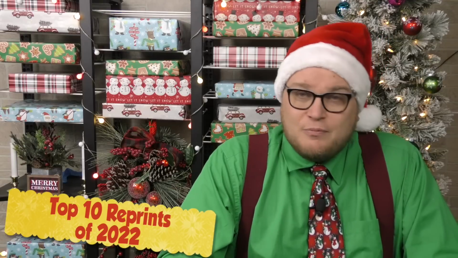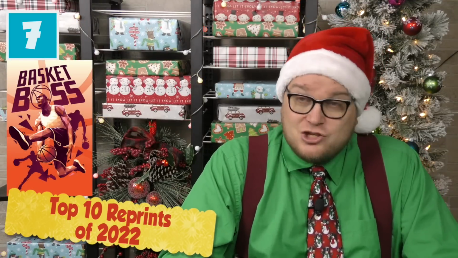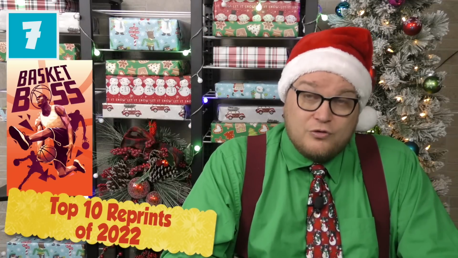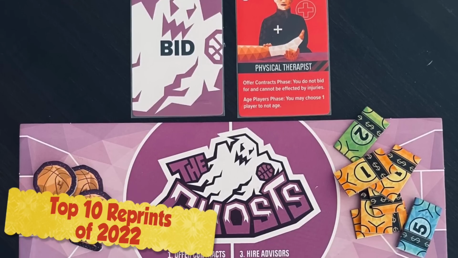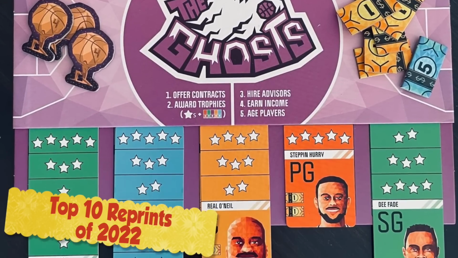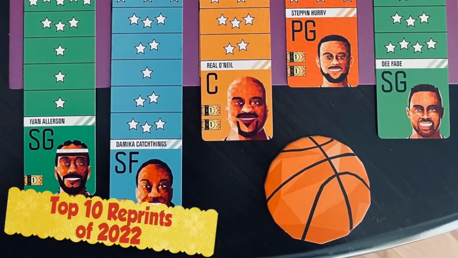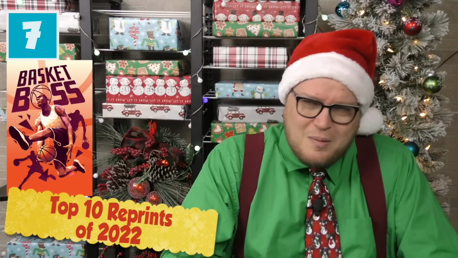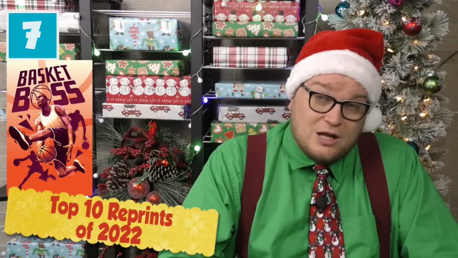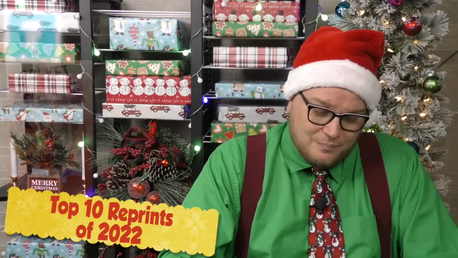Number 7 is Basket Boss, originally published by Quality Games. A game about managing a basketball team. I liked it a lot. And Board Game Tables reprinted it in a nice, small, compact version, but also with just very cool components. They added some roles to the game that weren't in the original one. It plays very smoothly. It's still the same basic game, but it's a nicely done, small, good production. And if you get the Board Game Tables upgraded components, even nicer than that.